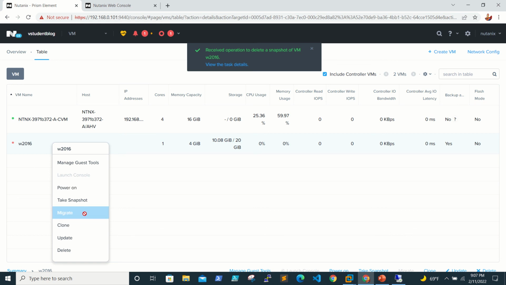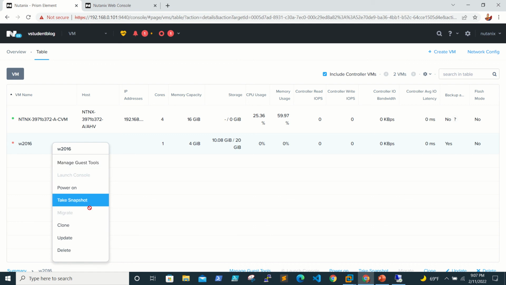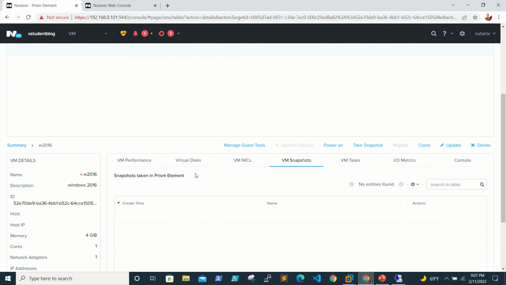If you have multiple hypervisors, you can migrate from one hypervisor to another. So we covered almost all related to VM.